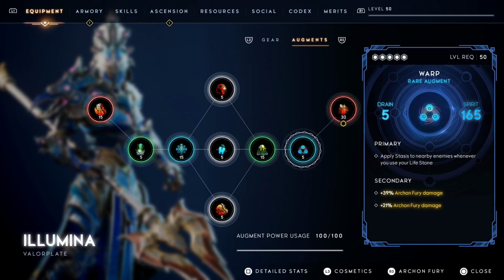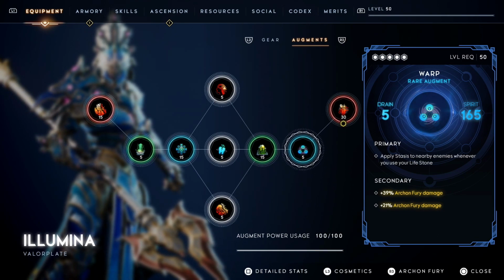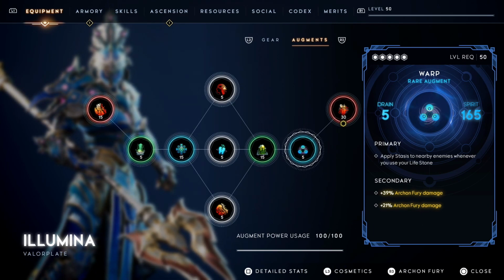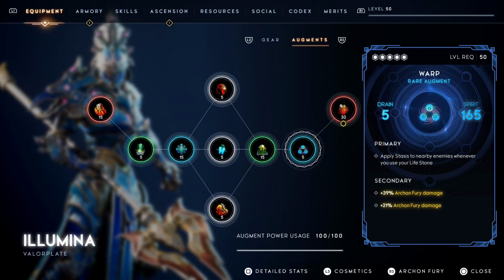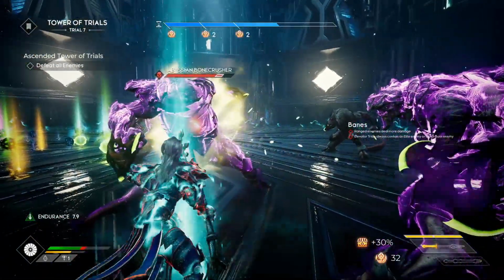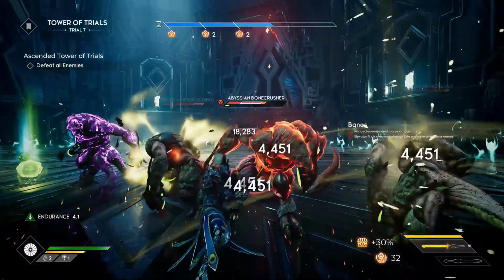Then we get Warp. This will apply stasis whenever we use our Lifestones. This is great as we get 3 charges on our Lifestone and it activates pretty much instantly when you use it. So use your Lifestones as much as you can, as it's just another way to keep everything off you. When things get too rough, using a Lifestone and then stopping all the enemies in their tracks is just the best way to get out of trouble.